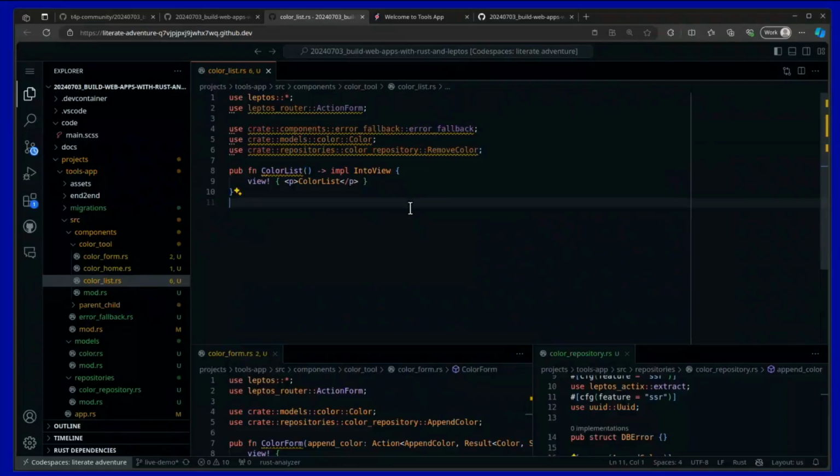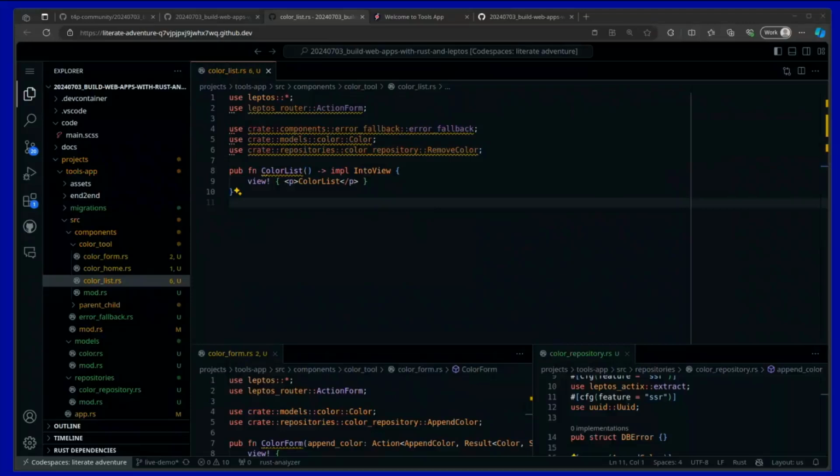I'll pause for a second, let you kind of bring those in at the top, and then we can focus in on building out the color list and the color list item components.